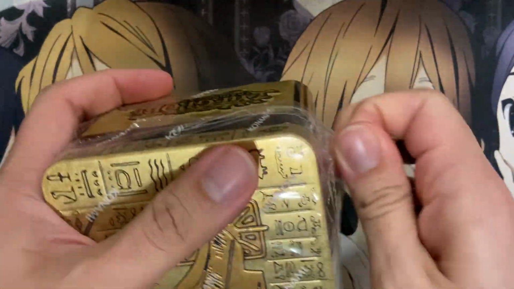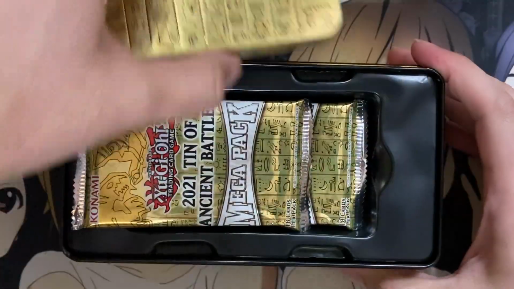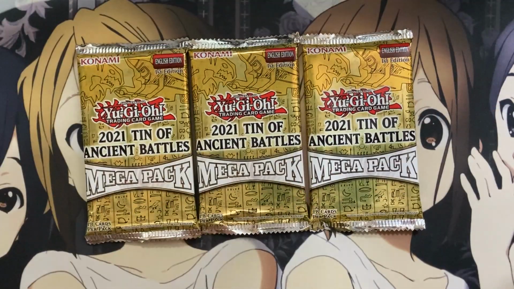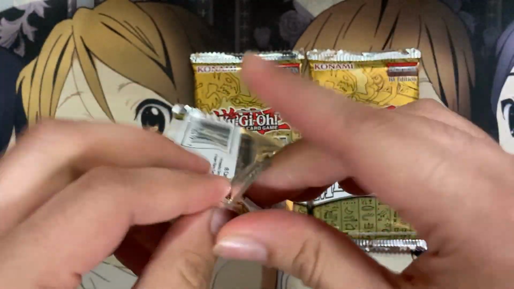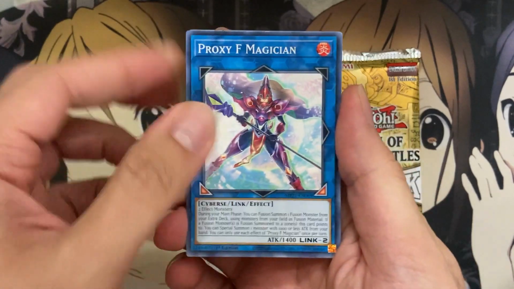Definitely does feel like a while since I've opened one of these, but I really do like the Dark Magician and Blue Eyes art they have on top. No promos in this one. I can't even remember if they had promos in the last Megatins or not, but we've got 12 to go through, so it's going to be quite an opening. Let's go ahead and get started. See some of these different foil cards.